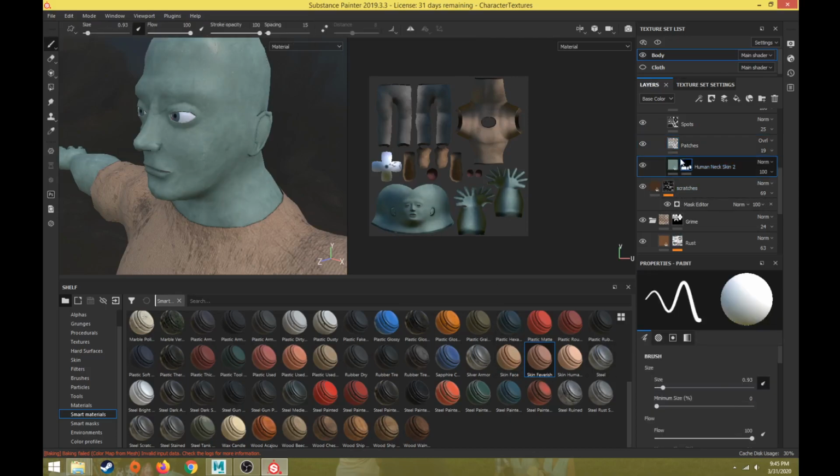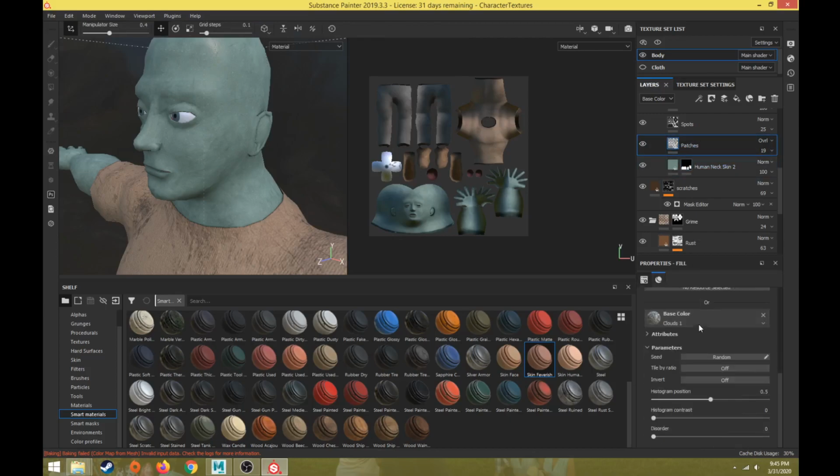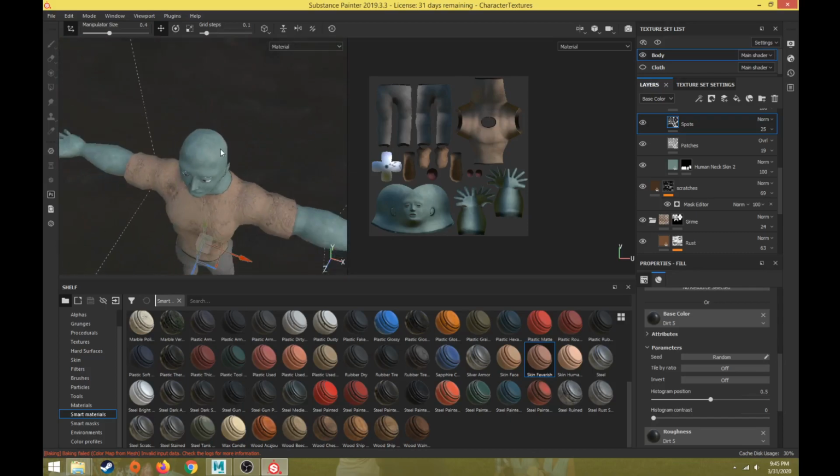And I hadn't even gone into the generator for the patches or whatnot to play around with. This is just a basic cloud. The spots has two different dirt adjustments as well that I can play around with, histogram and contrast. So there's just other ways that we can add more variety to the skin tones and whatnot as well, which is really neat to play with.